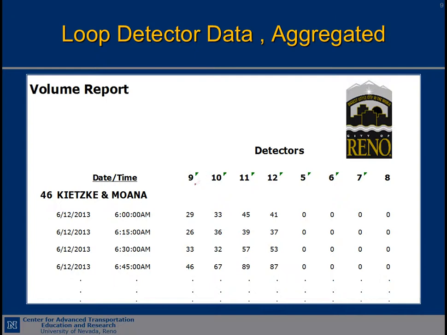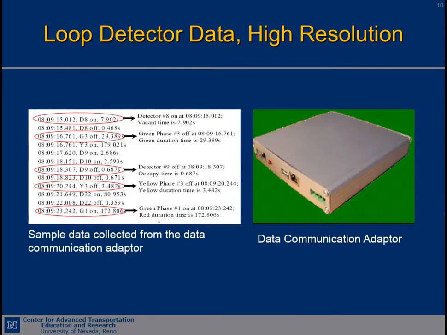So detectors 9, 10, 11, and 12 have this much volume at each time period. And here is a sample of high resolution data, where you can see vehicle by vehicle activation, and also traffic signal information.